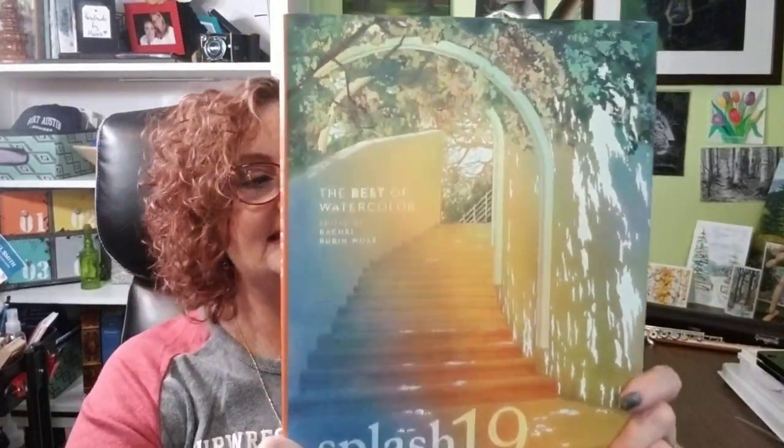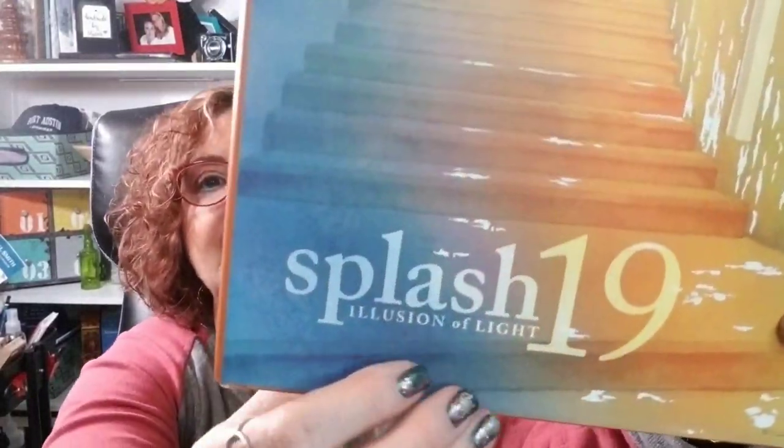Okay, so I saw him open the box, and we are back, and the first thing that I got is the new Splash 19 book. Splash is a series of books. They have 19 volumes now, and each volume has a focus. This year's focus is on Illusion of Light, and these are the best of watercolor. So they're all different artists. But it's the best of the best. And this one's all about light, illusion of light.